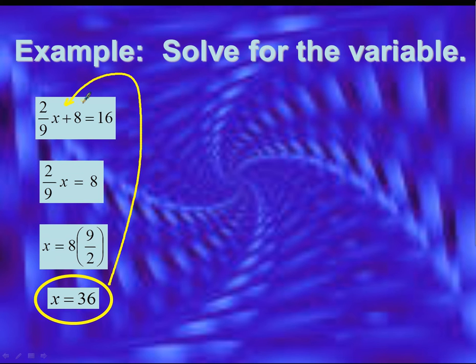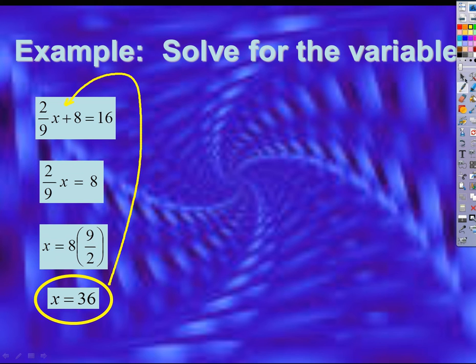Now, in math, we call that satisfying the equation, satisfy the equation. But what it means is it's going to make that equation work, right? That's the one value of x that makes this equation work. So how many solutions are there this time? One. That's it. It's 36. Okay?